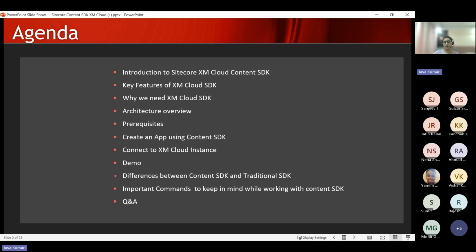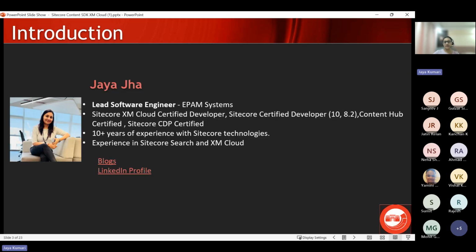Then we'll see a demo of how we can create an app locally. And at the end we will see the basic differences between the traditional SDK and Content SDK, and what important commands you need to keep in mind. So this is the agenda for today.